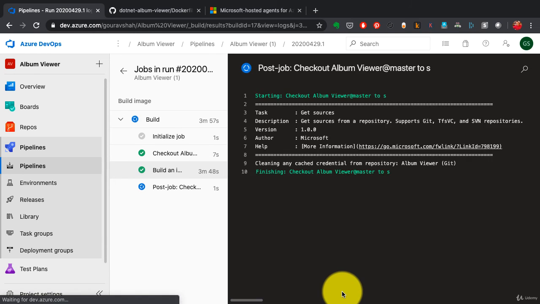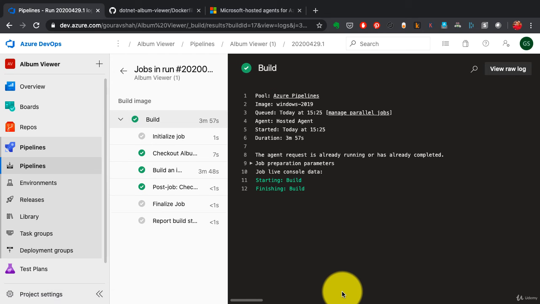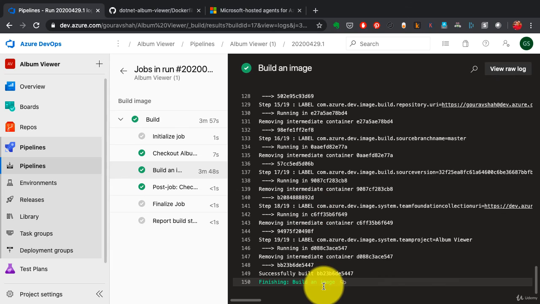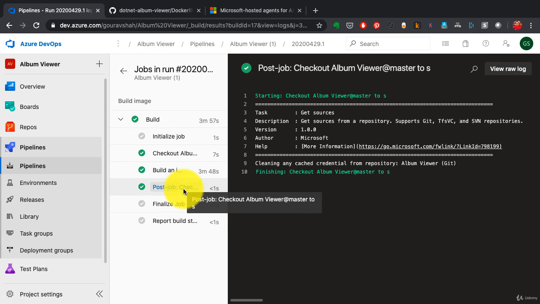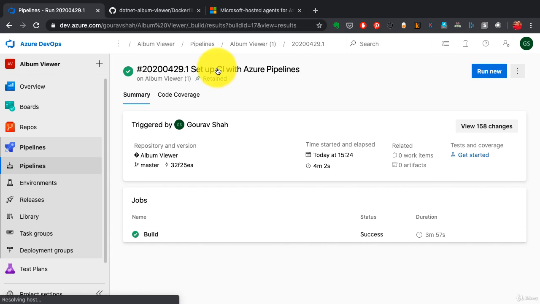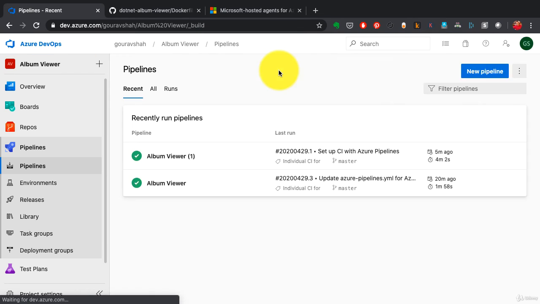Now, one thing you will note is it does not tag it as anything. So this is more like a test build of your image, to validate whether your Dockerfile is fine or not. That's what you can validate with this particular pipeline, which is not the best, because you also want this image to be published somewhere. You've built the image, but you're not publishing it anywhere. That's not a really good idea from the continuous integration point of view. Let's go ahead and publish the artifact.